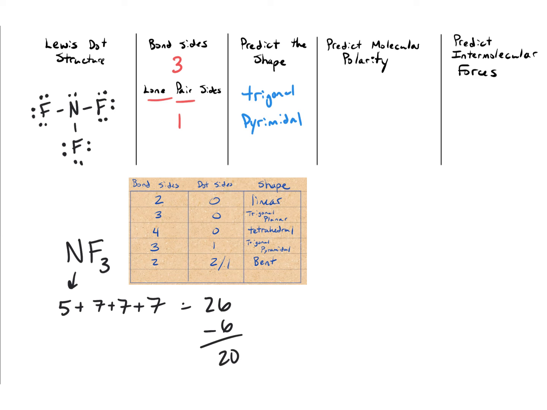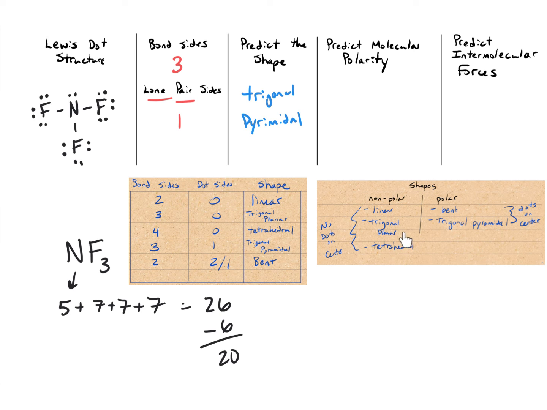Next, we learned that certain shapes are always going to be polar and certain shapes are usually going to be nonpolar. Now, here is the picture of that from our notes. These shapes are always polar and these shapes are always nonpolar. And trigonal pyramidal is on the table that says polar molecules. So when it says predict the polarity of the molecule, in this spot you will write polar because a shape that's trigonal pyramidal will always be a polar molecule.